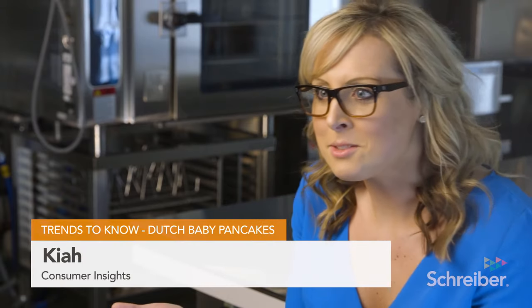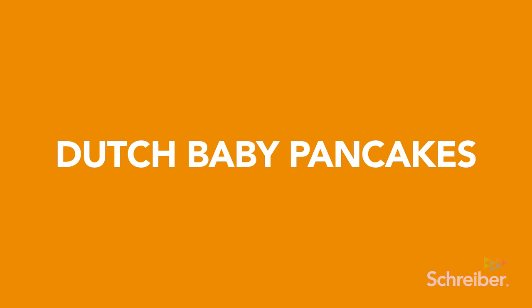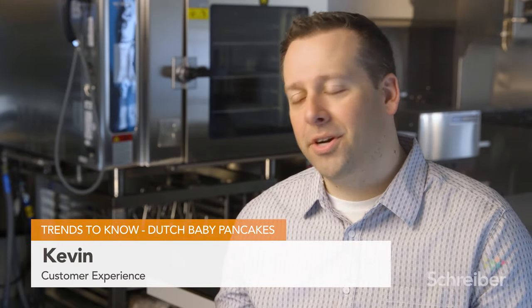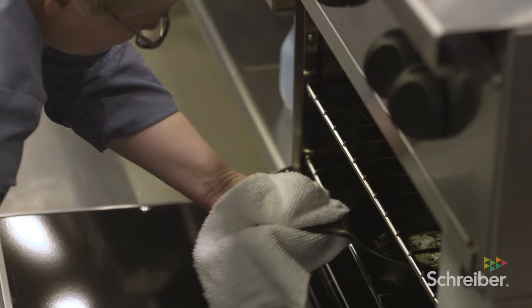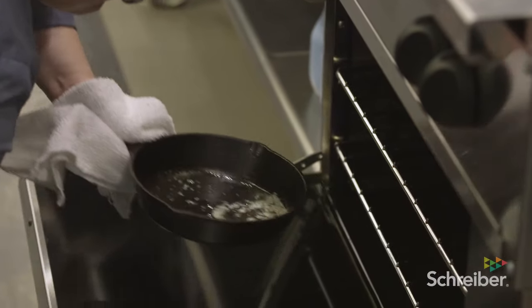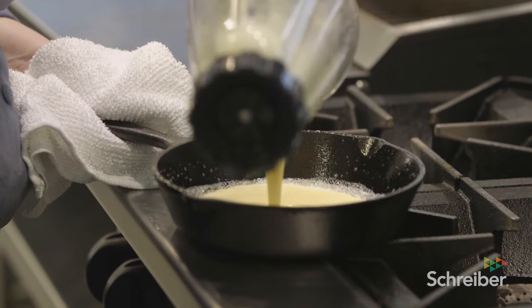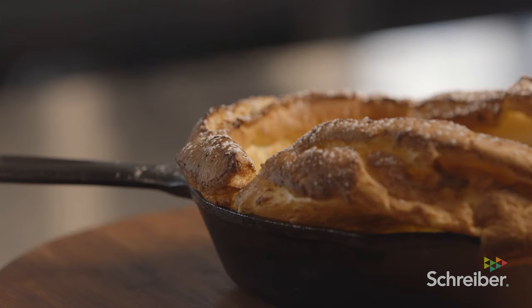Is it a pancake? Is it a pastry? Well, it's kind of a cross between the two. You see the huge growth with breakfast and the vast majority of people love pancakes — Dutch baby pancakes really brings that next generation. It's a made-to-order pancake, and classically done in a cast-iron pan. You get the pan up to temperature, so when you introduce the batter it almost soufflés, kind of like a popover. People turn heads as they see it puff over the side of the cast-iron skillet.